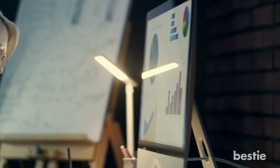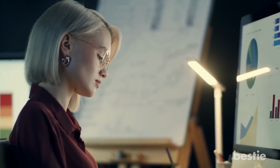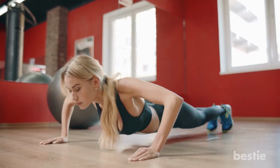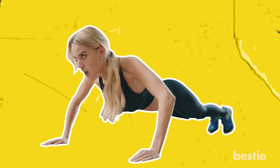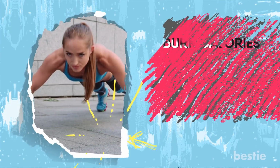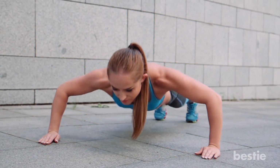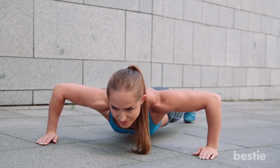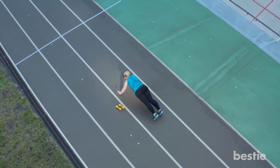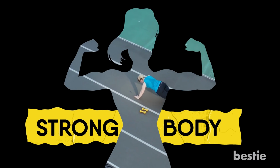Push-ups. If you're one of those people who lead a sedentary life, there are high chances you lack upper body strength. Incorporating push-ups into your daily routine might help you tone the muscles in your arm and shoulder area. Push-ups burn calories, build strength, and increase mental toughness. Not to mention the confidence it instills in you as your sets rise in number. After all, who doesn't envy push-up prowess? It's the ultimate sign of a strong body.